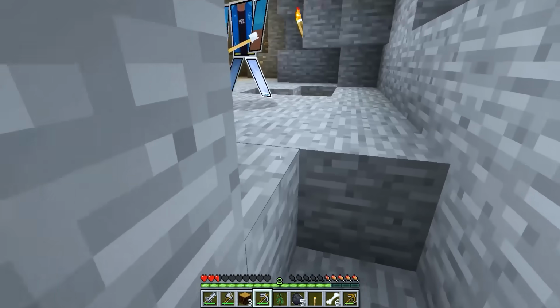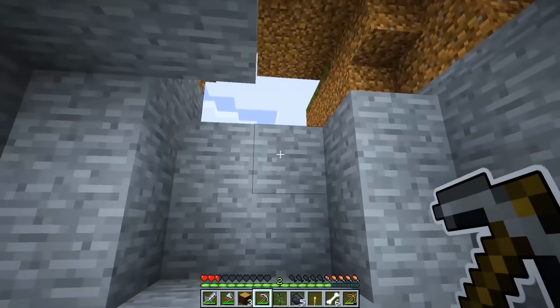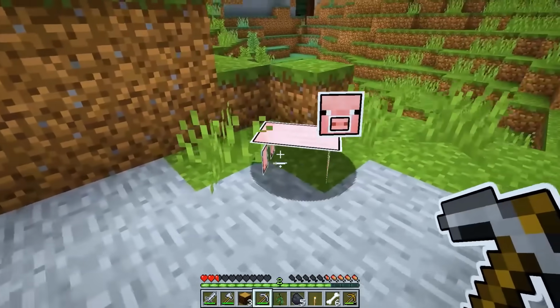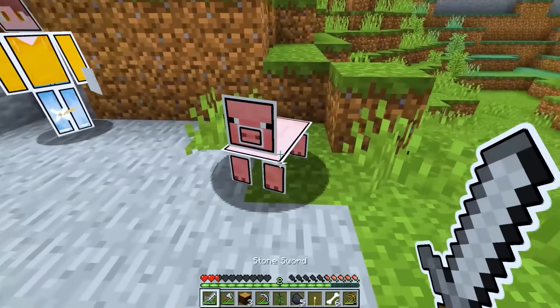I want to make some armor. I want to see what armor looks like on us. Wait, real quick. Yeah. Jump up here and then look up over the edge there. Paper cake! Look at him! He looks like a walking coffee table.